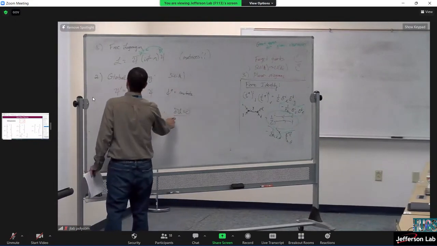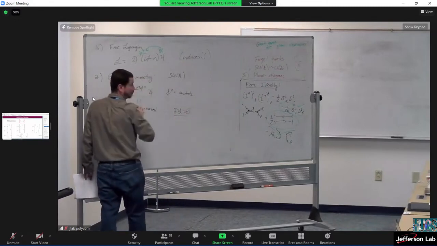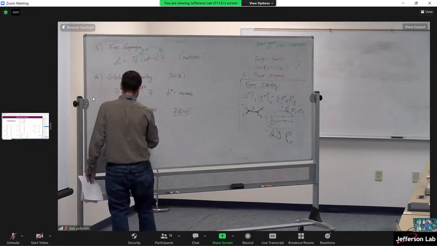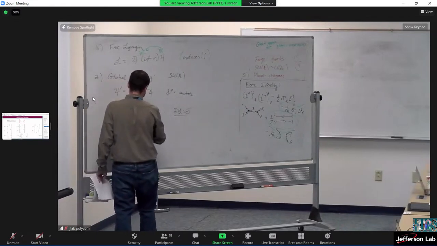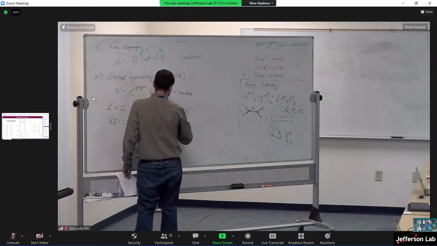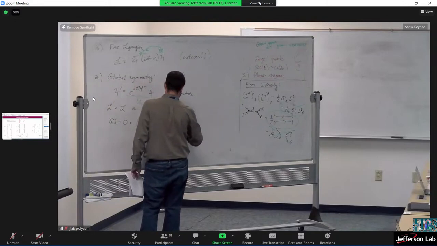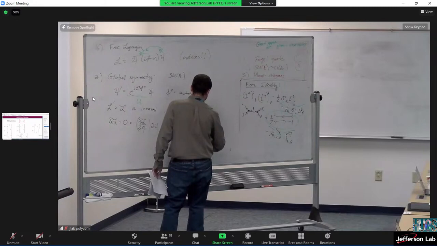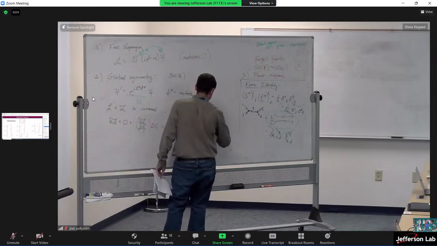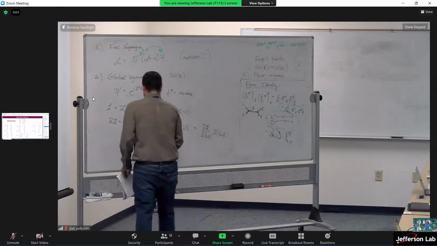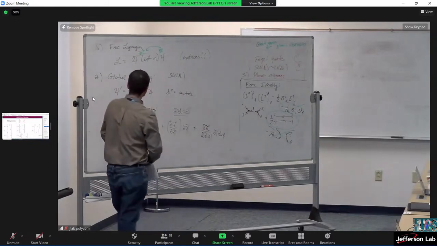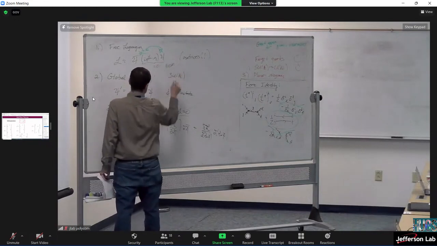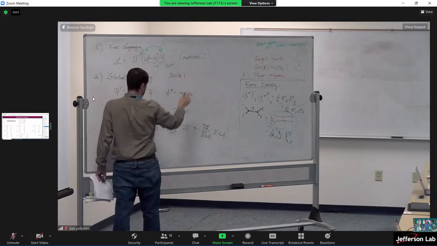And by chain rule, delta L is expressed in terms of derivatives with respect to all of the functions in the Lagrangian. So just like before, delta L is 0, and I can write that 0 as the derivative of L with respect to psi times the variation in psi, plus the derivative of L with respect to psi bar times the variation in psi bar, plus the derivative of L with respect to the gradient d mu psi times the variation of d mu psi. Just like before, I use the equations of motion. The equations of motion tell me this thing equals 0 by the Dirac equation. So after I take this derivative, the rest of the thing is 0.